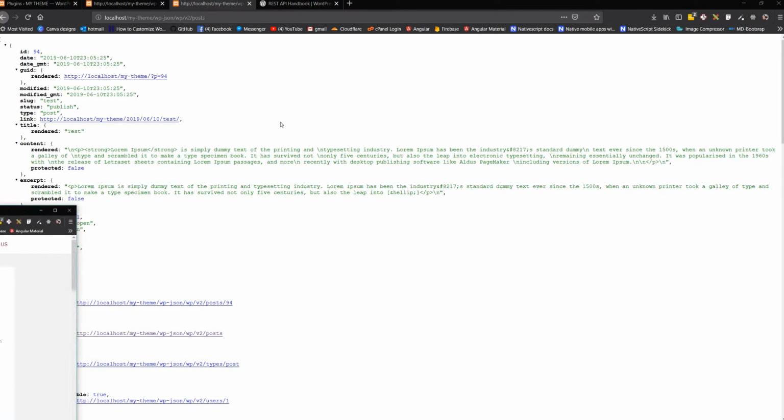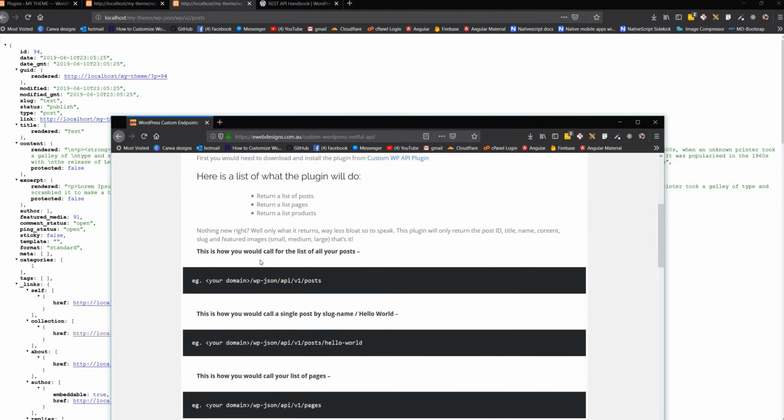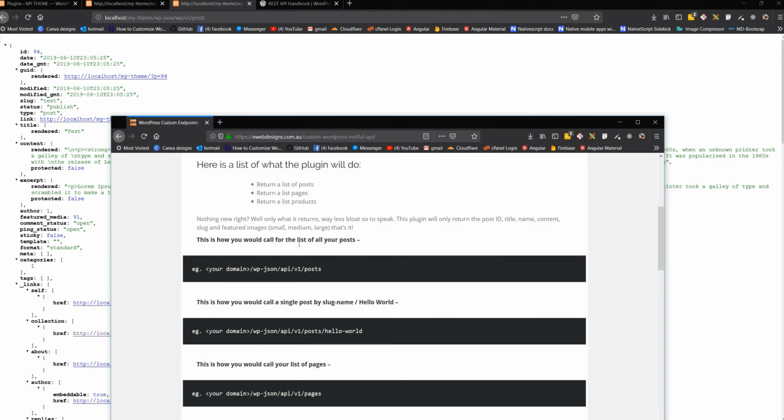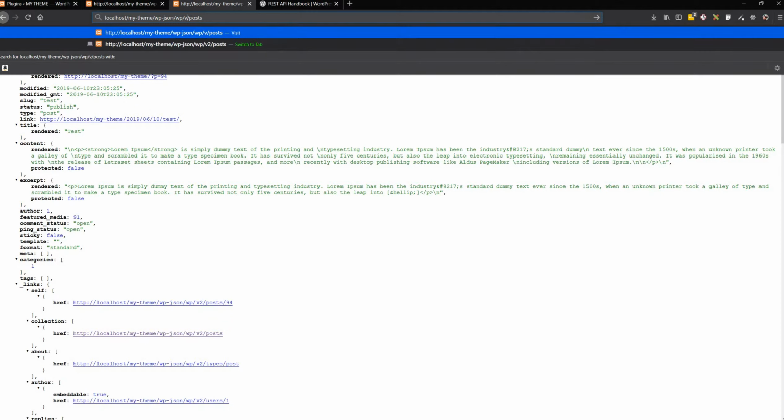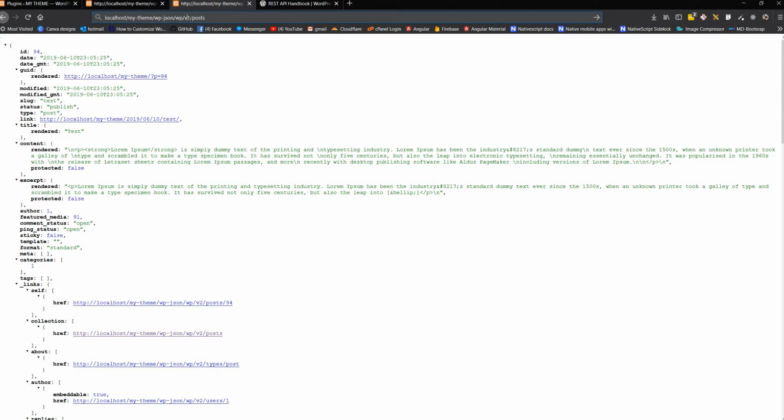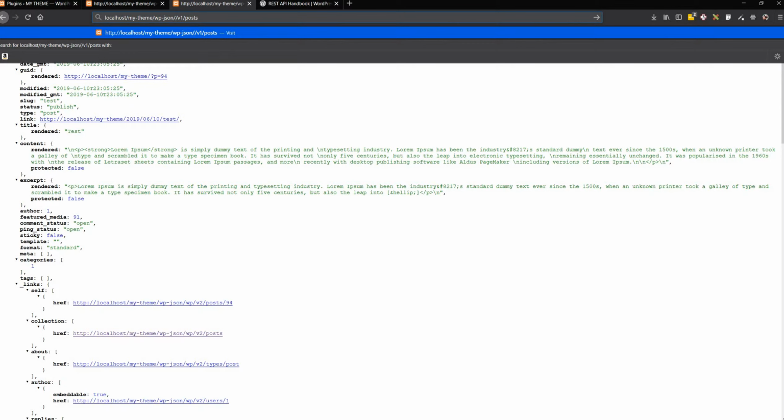Now if we go back to this, this is how you'd call for the list of posts. So we need to include API version 1 post. Just here we need to say v1. We get rid of wp and just write api.